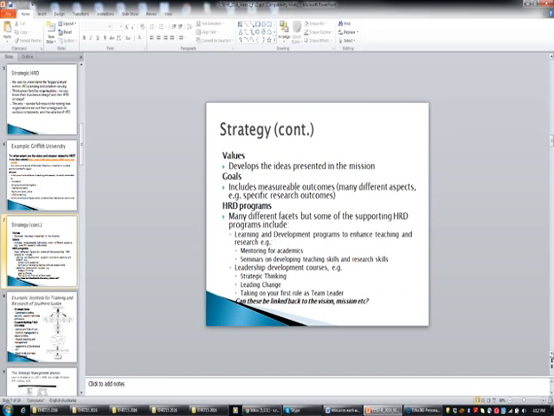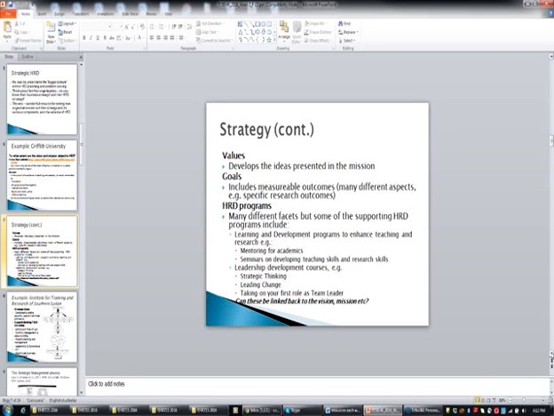Then as you think about that, you can see the values, and then you move down to goals. They're the more measurable outcomes, different aspects, say different research outcomes or different outcomes in terms of our reach across Australia. The OUA programs are one way that we do that, and in fact our OUA programs offer students who may not even be able to get to a university the opportunity for higher education. So it's been a very important initiative, I think, of Griffith.